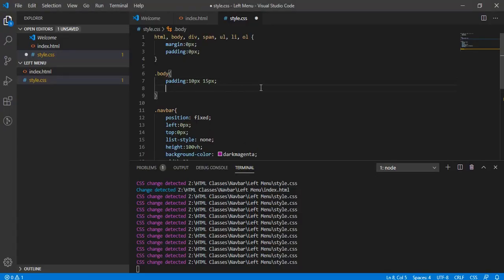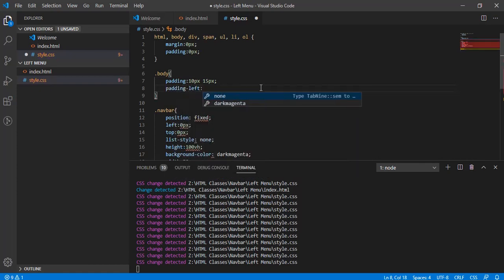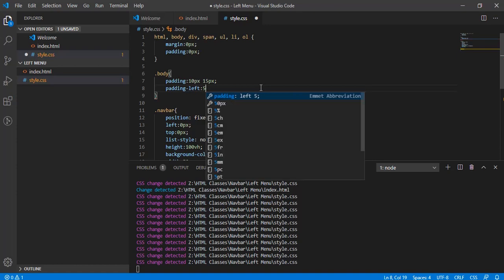But we know that here we need to have padding left as 50, or let's even have 60. Why? Because 50 is already occupied. Let's have a 10 pixel margin here.